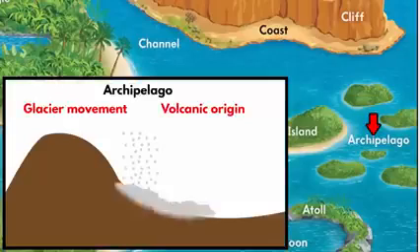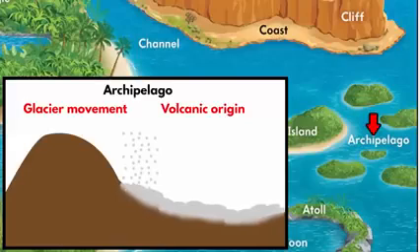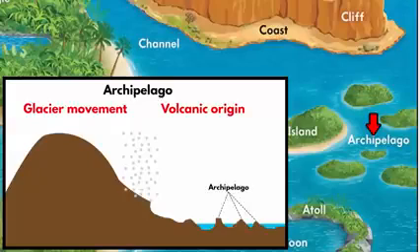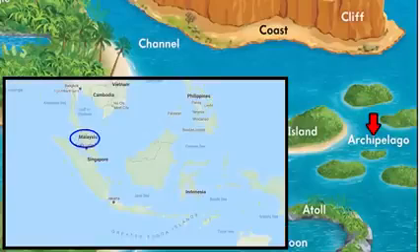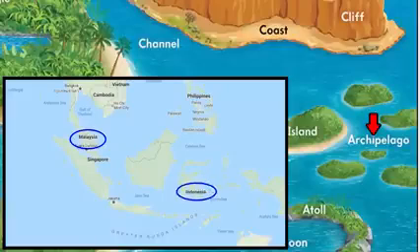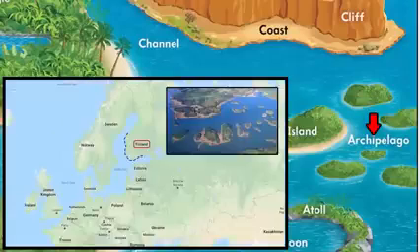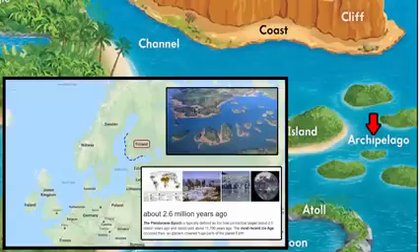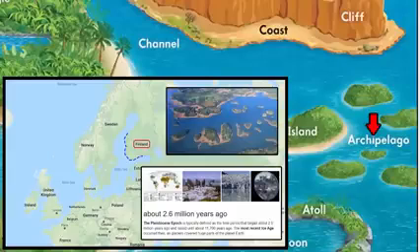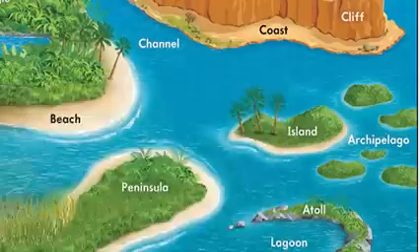We know that a glacier is a large piece of ice that moves very slowly. When glaciers move, they cut out the land, creating a depression, and then it fills in with water, and this creates islands that weren't there before. Many archipelagos that are found in lakes and rivers were created by glacial activity. Thousands of islands of Indonesia and Malaysia are a part of the Malaya archipelago. At least some of these islands and the straits that separate them were part of mainland Asia during the last ice age. Then Finland's coast has world's largest archipelago, which are part of the Baltic Sea. They also emerged after the last ice age.